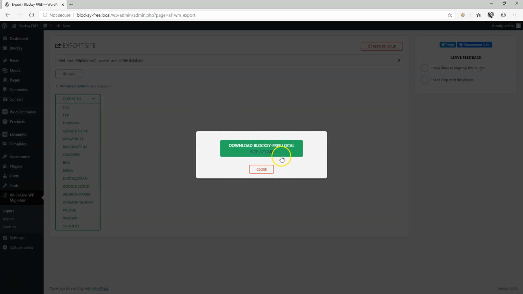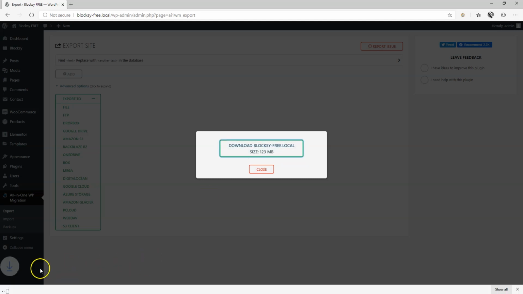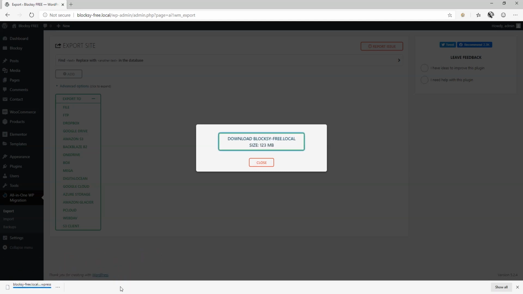So here I can download my file. It has made a copy of this file in my backups folder, but of course, if my site is going to get infected, I don't want my backup on my site. I want it separately. So what I'll do is download it to my desktop, and all I need to do is click here on the flashing icon and it will download it very quickly at the bottom. And then you click here on close.